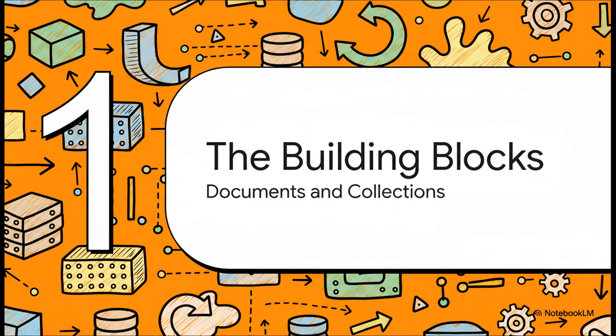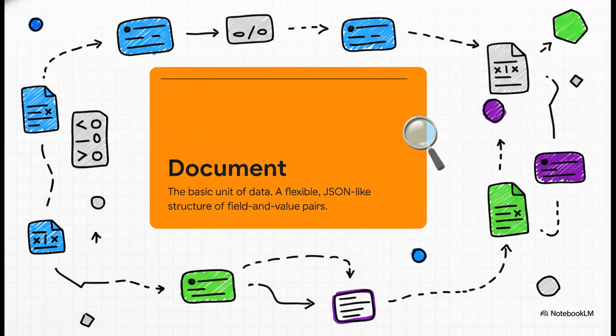Okay, so to really get how this all fits together, we've got to break it down to its most basic parts. We're going to start with the two fundamental building blocks that everything else in MongoDB is made of: documents and collections. First up is the document. This is the absolute heart and soul of MongoDB. The best way to think about it is like a self-contained digital resume. It's written in a format that looks a lot like JSON, which is just a really simple way to organize data. It has fields like name and values like Alice. But here's the magic. One person's resume can be totally different from another's. Yours might have a list of skills, while mine has a link to a portfolio. That flexibility is just incredibly powerful.